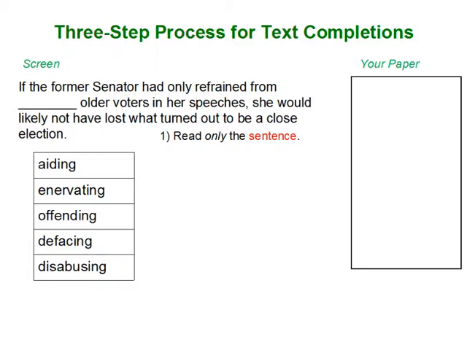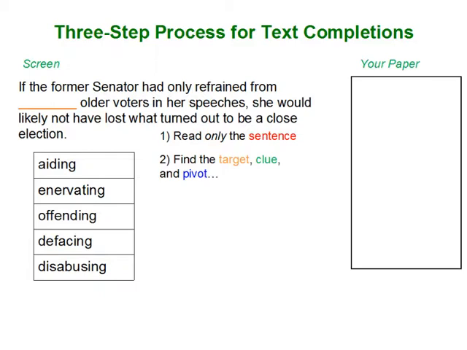And we'll move on to step 2. Now, last week we described step 2 as finding the clue. This week we want to actually distinguish between 3 elements that will be present in every text completion problem that you work. The target is simply another word for saying, what does the blank refer to?